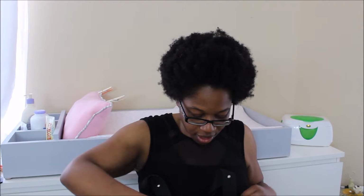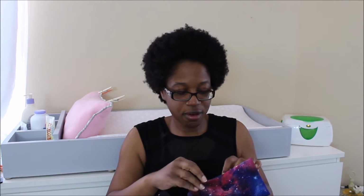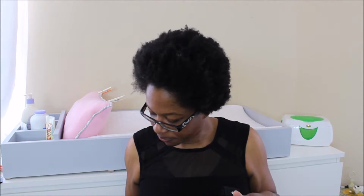And so in true Desiree fashion, I have little pouches. The first little pouch carries stuff for diapers. It's hard to explain, but basically I have a pack of diaper disposal bags. So if I'm out at the doctor's office or something like that, I have to change your diaper, I change it, I wrap it up in here, and then I throw it away. That way if it's a smelly diaper or whatever, it doesn't stink up the entire place. So that's pretty much all that's in here. I may end up putting some other stuff in.